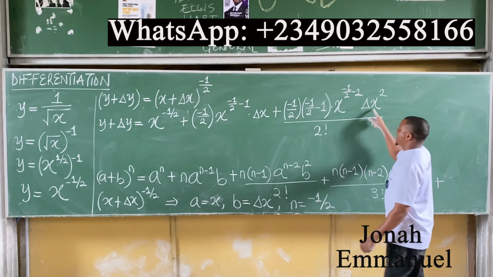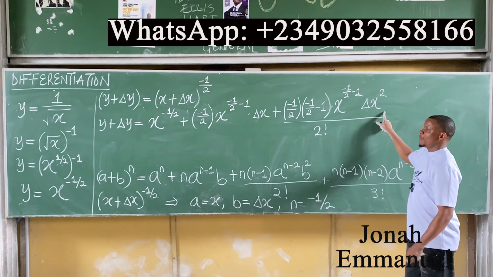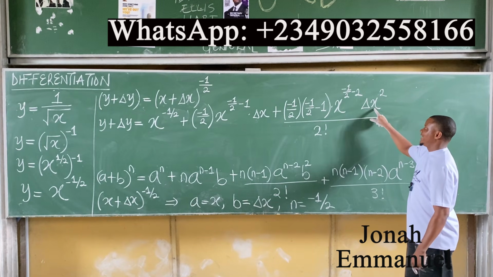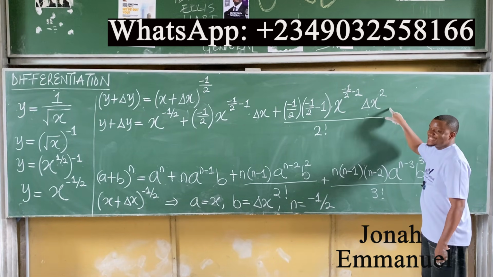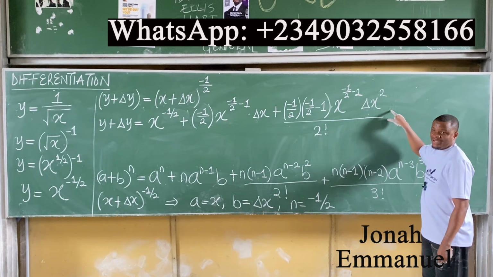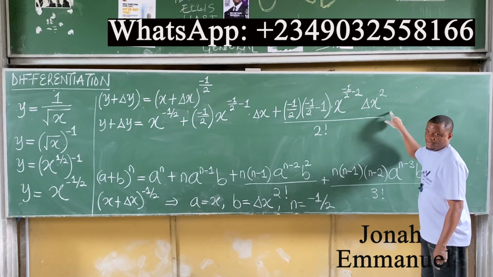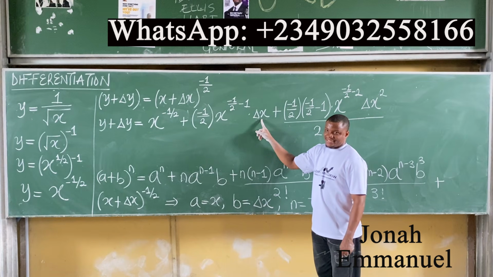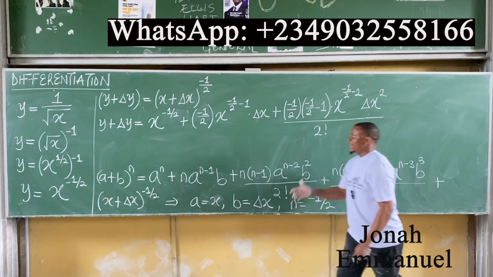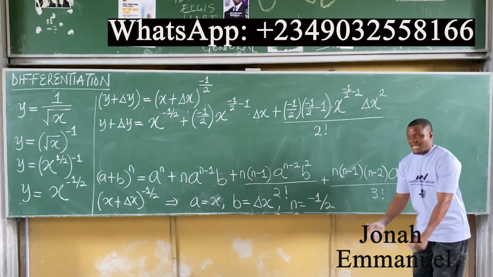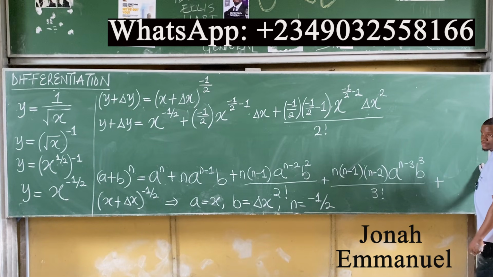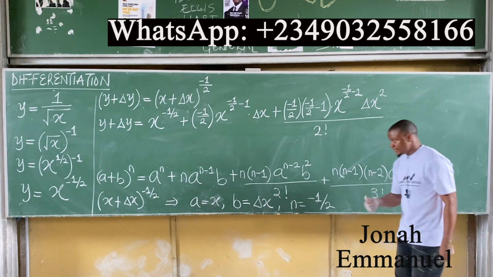Because I have change in x squared here. If I divide it by change in x, divide change in x squared by change in x, what happens here? You will still have change in x, which will become what there? 0, useless. So this is why we need to stop where you have change in x. But just one for the road, so I added this. If you have enough time, you can add this one and the other ones too. All right? If you have enough time.